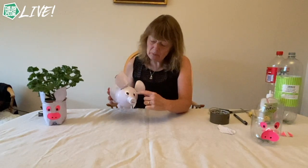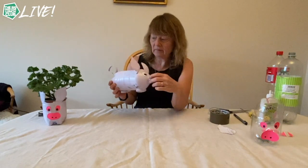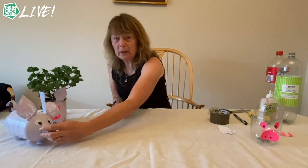And then I just cut out some eyes and put them on the front and put a couple of holes there. And so there you have it, two pigs that you can make anytime from a lemonade bottle and a bit of imagination.